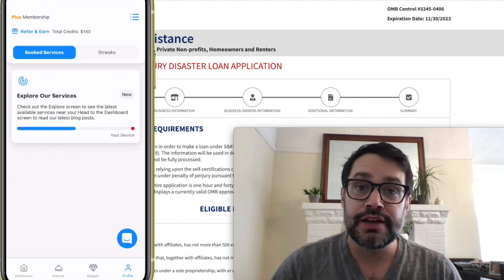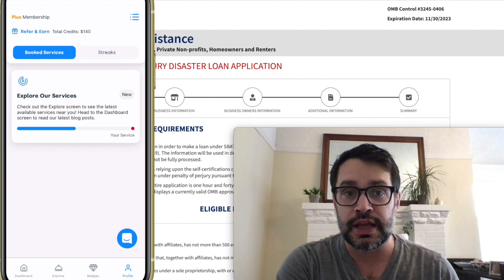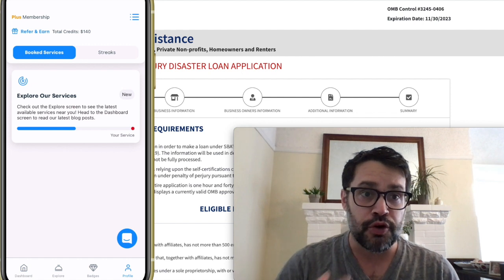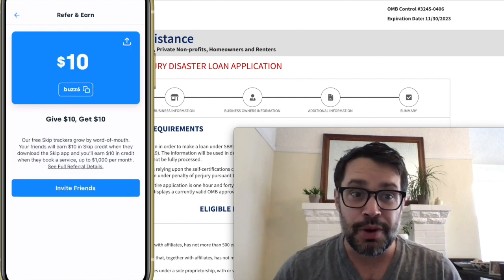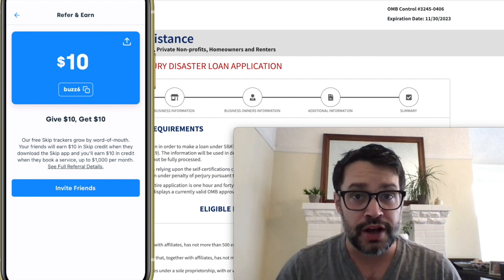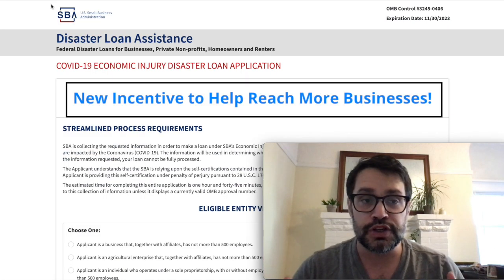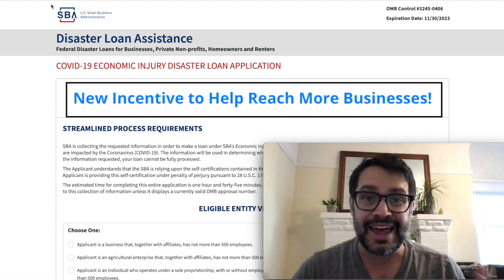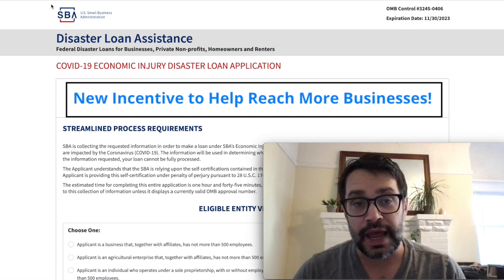Quickly check to see if you're eligible. And even if you're not eligible, tell someone else. We've had a quarter million people check their eligibility on our app, and we've had thousands refer others. Every time you refer someone else, you'll get $10 for the Skip app. We have lots of government-related services and information you can use that credit for. So if you want to tell someone else, there's a referral code for you right in the app. We will pay out in cash if you tell others about this — when you share your referral code and hit $100 in credits, we'll pay that out in cash.